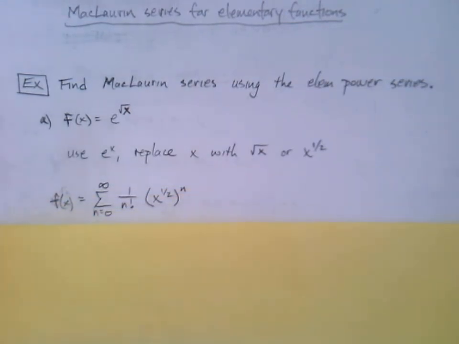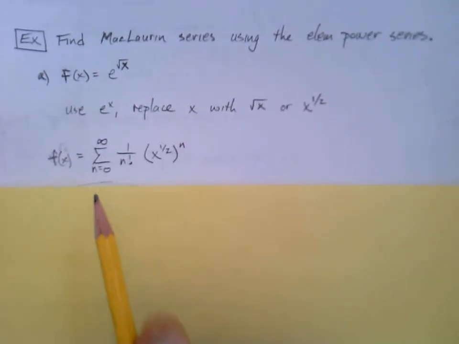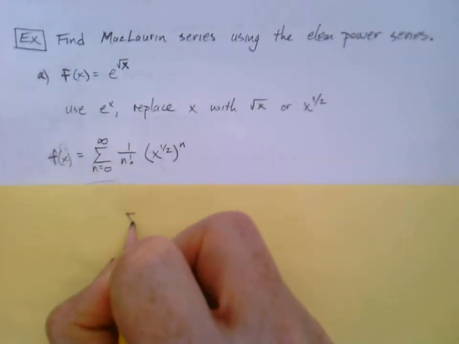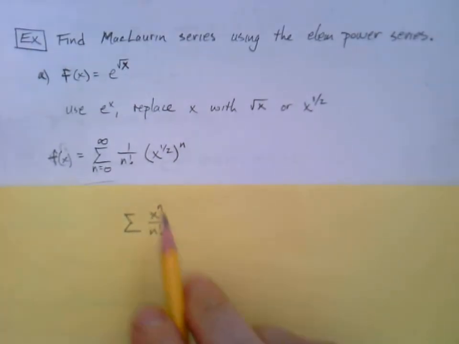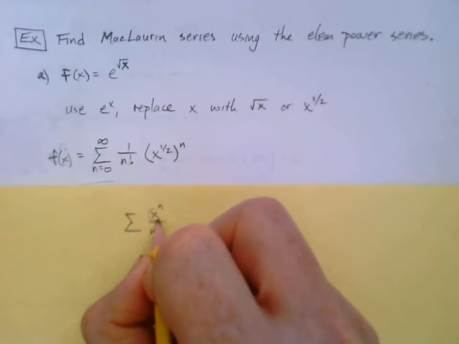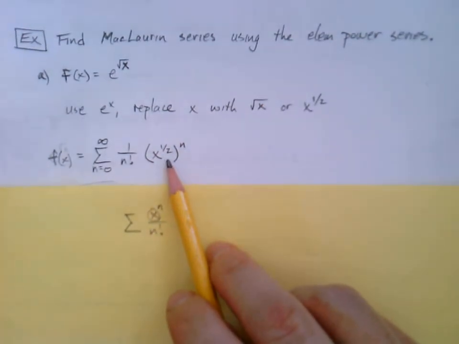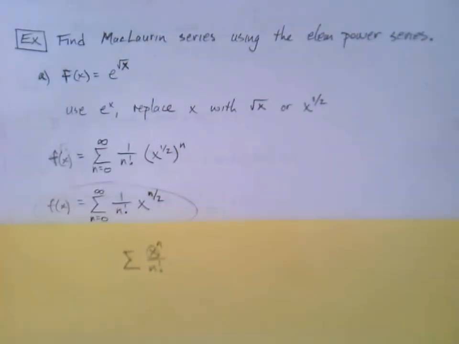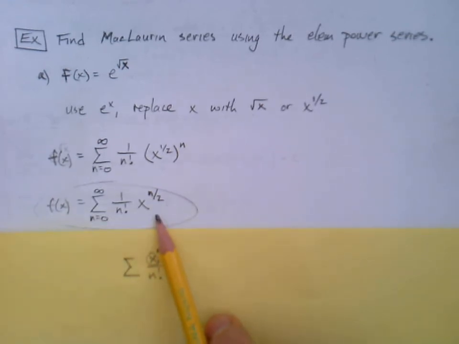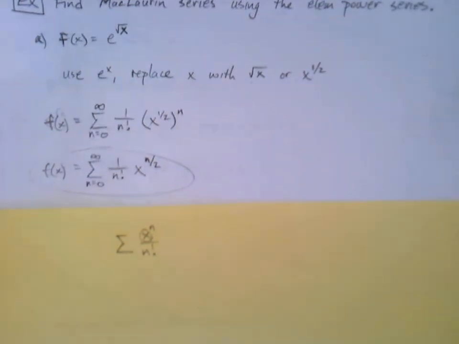So here it is. I prefer it in this style. They've got e to the x as x to the n over n factorial. I kind of like to put that x to the n to the side. But the idea is replace the x with square root x, or x to the 1/2. That's it. x to the 1/2 is nice here because then we can simplify and get that. Done. That is pretty awesome. Hey, I like this Maclaurin series, this list.